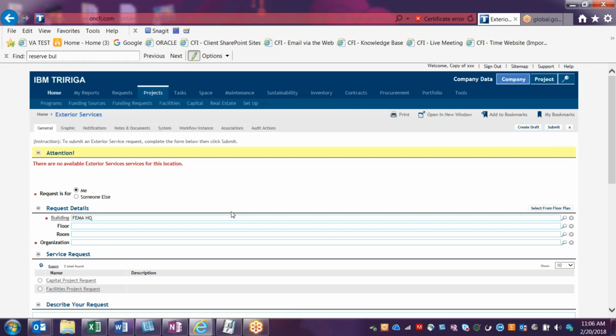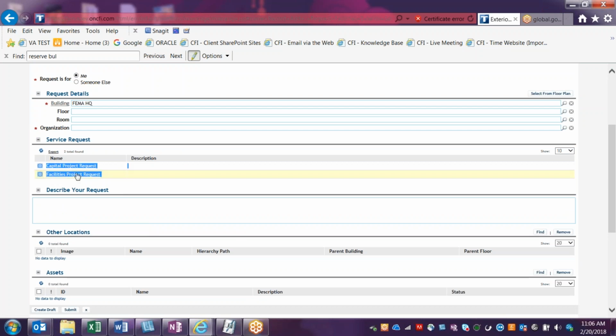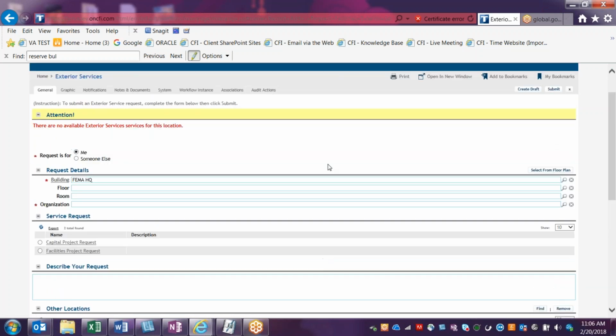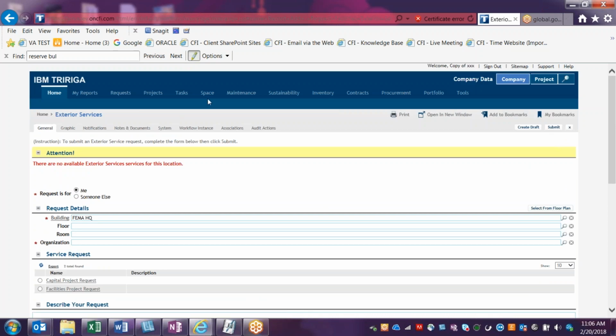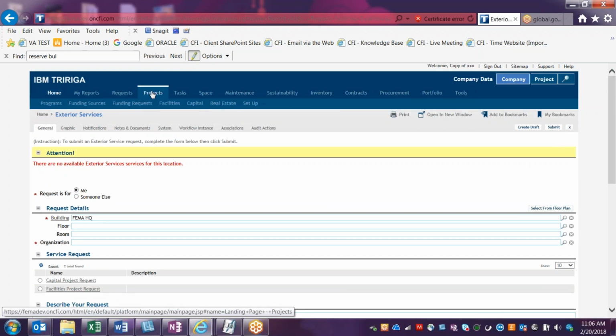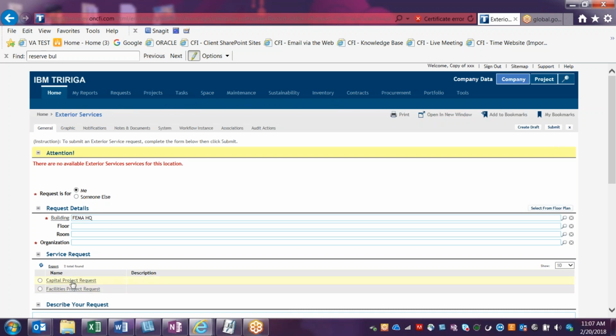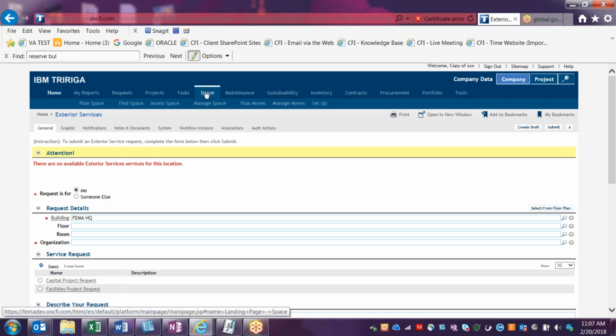Projects, Tyrone said he wanted to see right here from a request. It can actually get turned into a capital or facility project depending on how they move forward with it. So requests and projects tie together. Tasks are basically things that have to be done, kind of like a project schedule within the project when it gets created. Space are all the spaces, how they manage it, find space, assess space, allocate space, put people in space, who's being charged back for that space, all that fun stuff, which they're not using. Maintenance. This isn't NASA. We're not putting people in space.